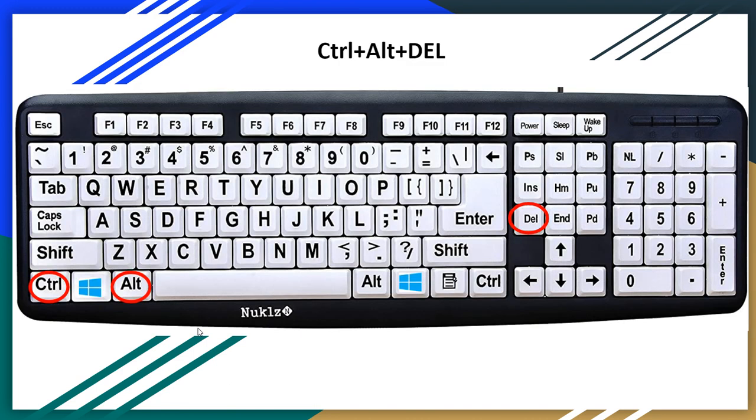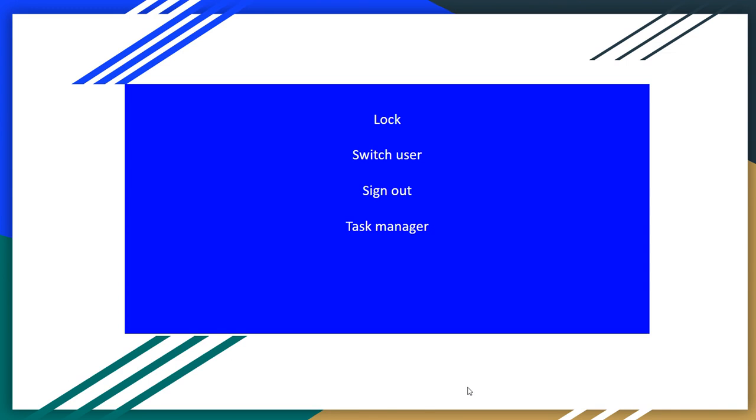Of course, Control Alt Delete, in order to get this started, you want to hold the Control button down, and then hold the Alt button down, and then finally hit the Delete key. And when you do that, you will get a blue screen that'll open up. It'll look something like this. Actually, it'll be the entire screen. Unfortunately, I can't do a screen capture, so I had to make one up. But the words will be the same and in this order.